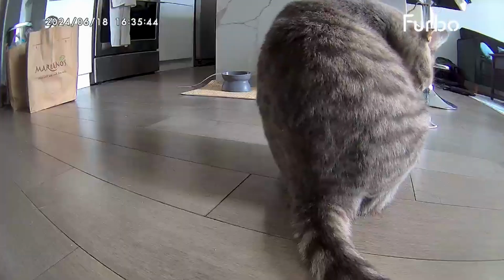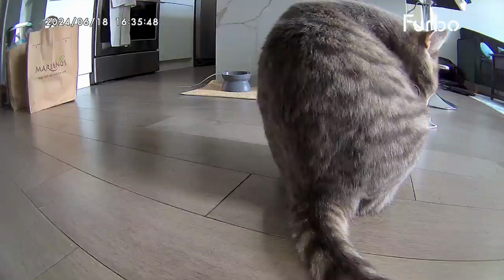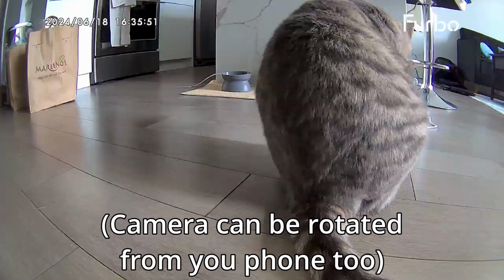And it's been really, really nice. Obviously, I'm an obsessive cat parent, so anytime I go on vacation and I want to check on Mika, I just take a peek at the Furbo cam and I can talk to her through it, make sure she's safe, and even just take a peek at her feeder and her water to make sure everything is okay.